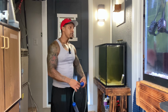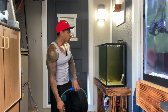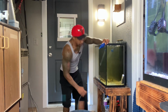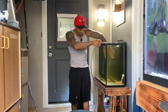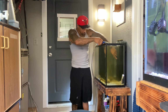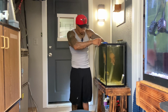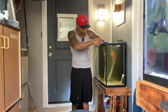I'm like, all right, put him into the 125. He was good over there for a little bit, then stopped eating again, started hiding, didn't want to come out. Moved him into here. And when he was over there, he must have gotten an injury on his eye or something, because when I brought him over here his eye was a little cloudy. He was very stressed out, wasn't looking good, wasn't yellow, wasn't colored up. But now, since he's been by himself, he colored up brilliantly, very yellow, looks beautiful, stunning.